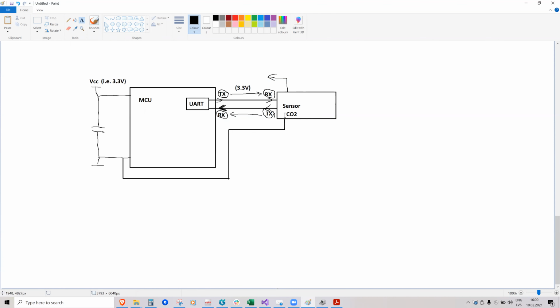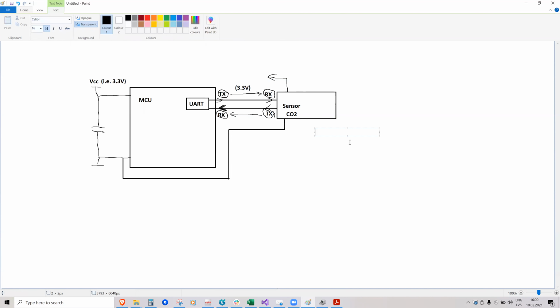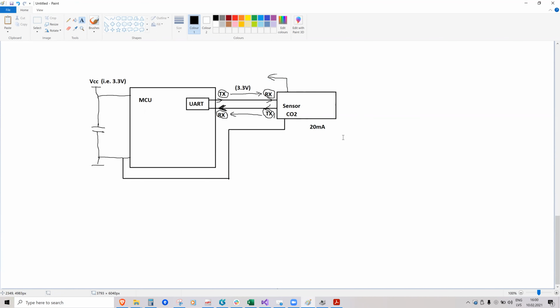Now, usually these sensors are not low energy. They consume some power. For example, they consume, I don't know, 20 milliamps. But you want to build a device that runs from the battery. So what you can do is put a P-type MOSFET in the supply line, and you can switch it on or off using this MOSFET. I'll draw it here.